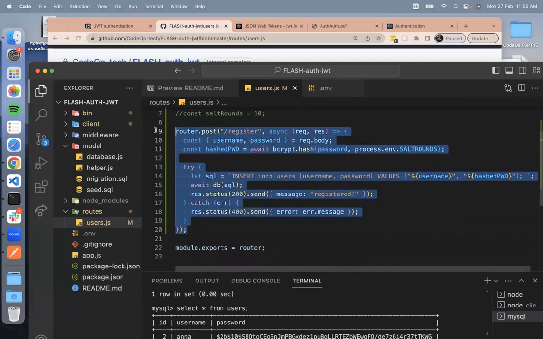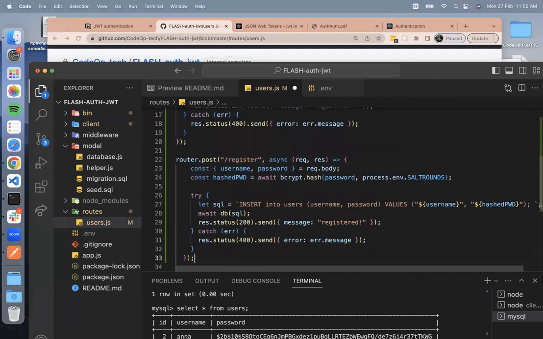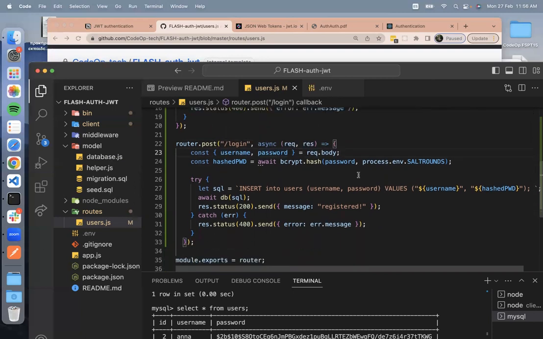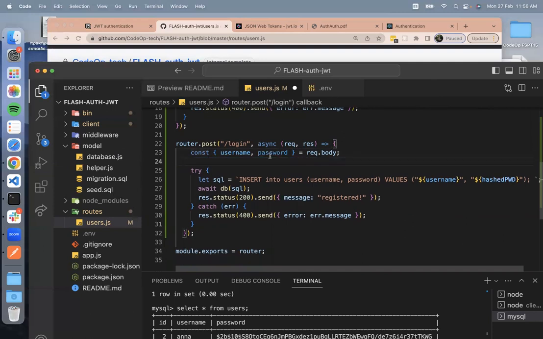So let's try the login then, so that we see a bit of a JWT, because until now we haven't seen any JWT. So instead of register, we will be doing a login, and again we will get the username and the password from the login form. So on the body, it will include a username and a password. When we have a request for login, first of all, we want to retrieve the user information from the database.